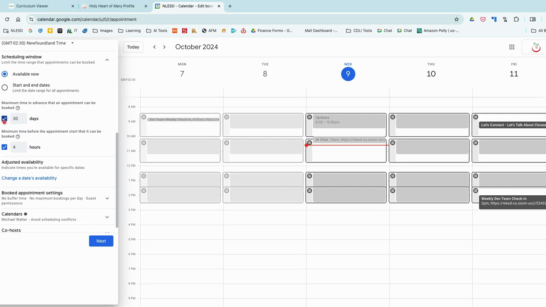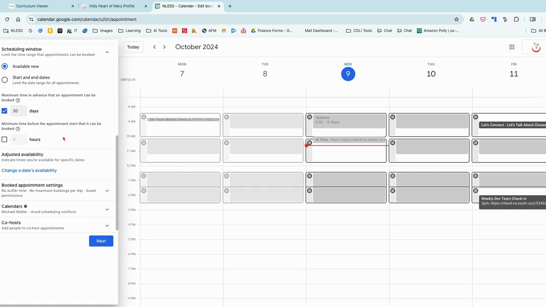And you can change it, of course, or you can remove the option so people could book them for the whole year. And this is the minimum time before the appointment. So what this means is that if you are running a business, it might matter because you don't want someone to show up. But since we're booking computers, we actually want this to be non-existent. Because if you are at lunchtime and realize computers are free in the afternoon, you want to be able to book it. So we're just going to remove that. There is no minimum time. Anytime they're available, you can just book the computers.